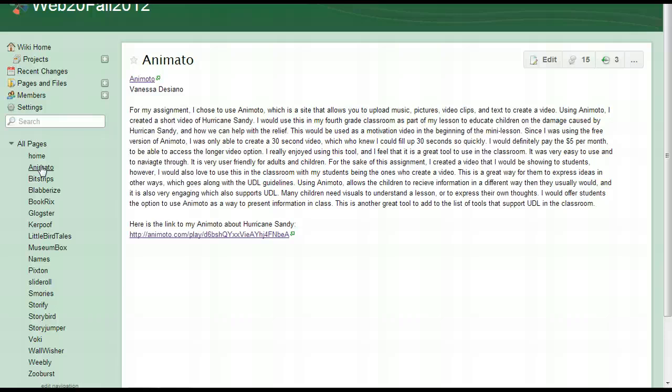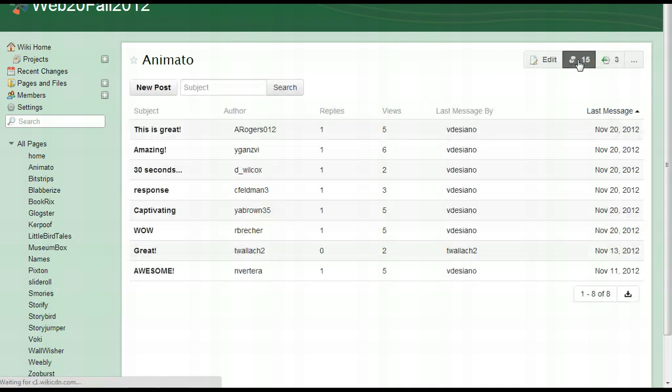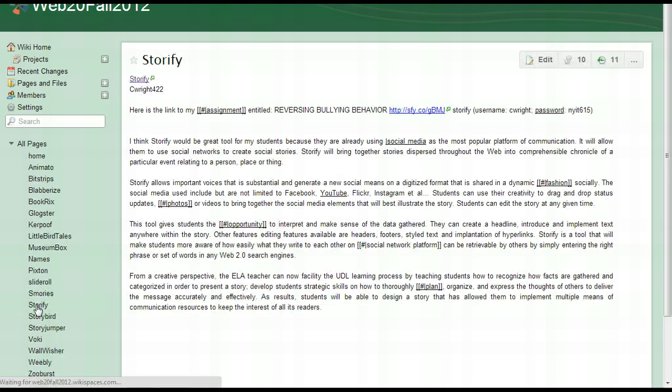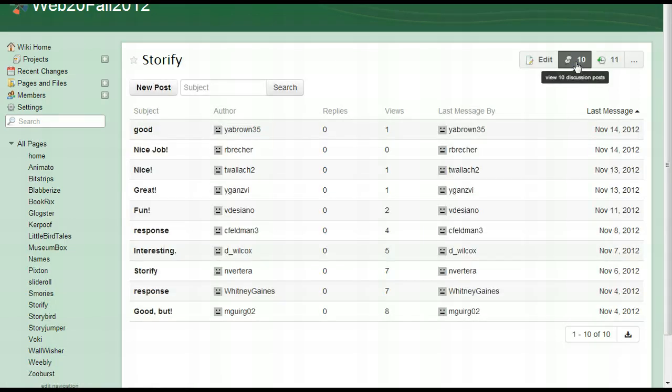of each page. So you could see an Animoto over here. If I click on discussion over here, there are posts here. People are writing questions, congratulatory messages, and so on and so forth. Let's go over to another one here, Storify. Okay, now if I click over here, and let's make believe that we want to post something.